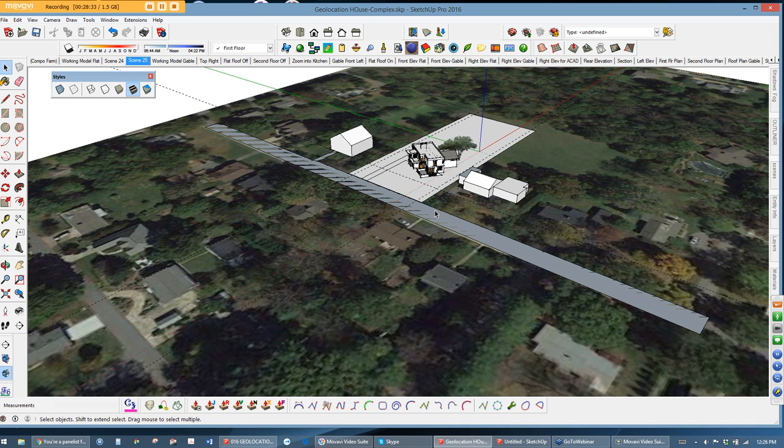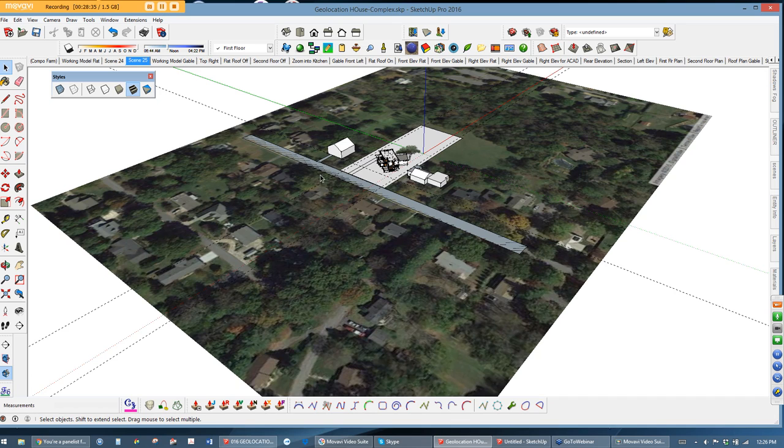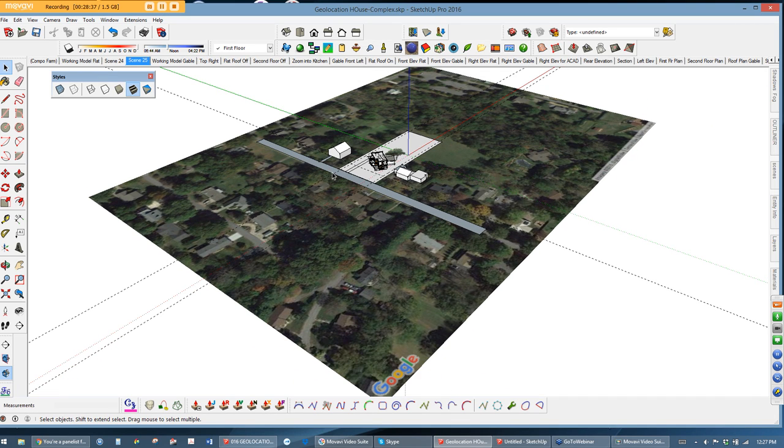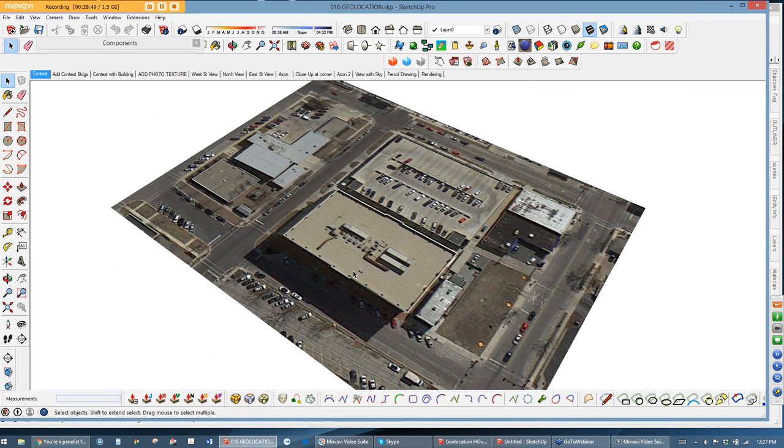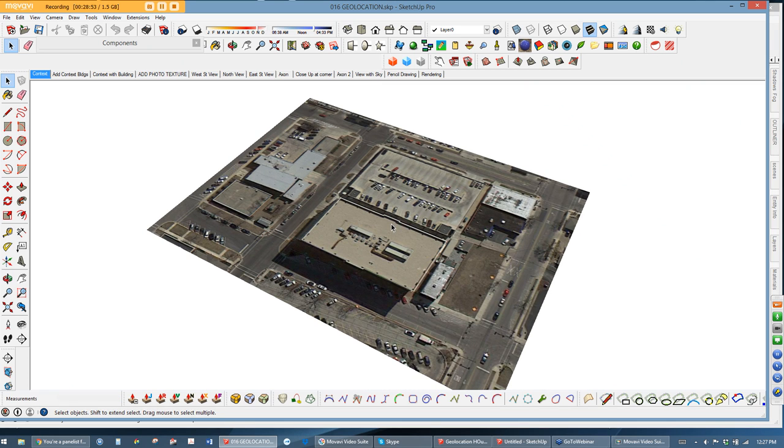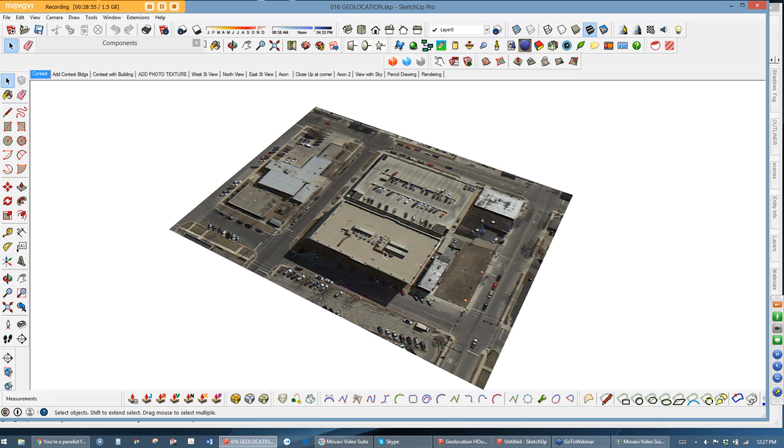Okay. If you are now looking to create, say, the context, or your building is already there, or we're going to put a building into a situation. This again is that same Google Earth image that we brought into that other project, but now we have the image first. We can do a couple of things with this. You can see there's quite a bit of context here.